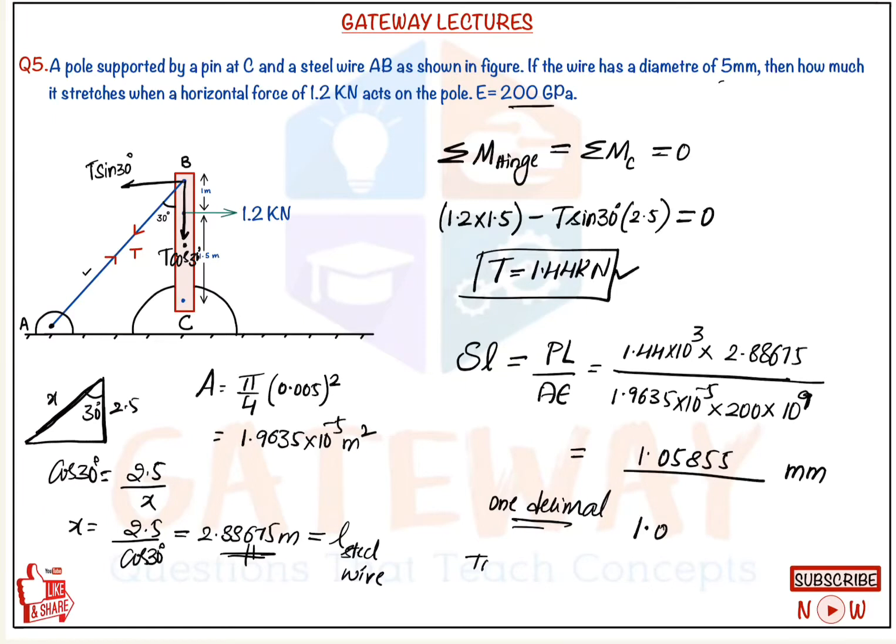If you were to correct to two decimal places, here comes the important thing. We need to write 1, and the second decimal will be 0.5. The 0.5 is greater than 0.05, so we need to take 0.06. This is corrected to two decimals. So these will be the answers when they ask to correct to two decimals and one decimal.